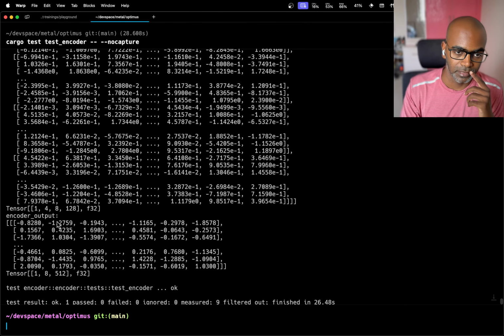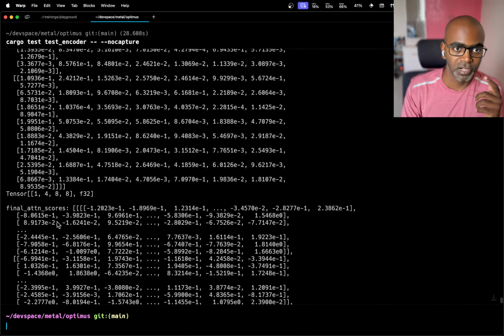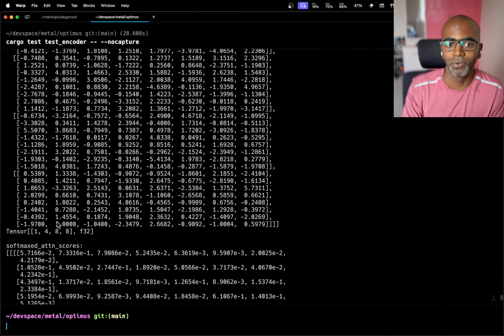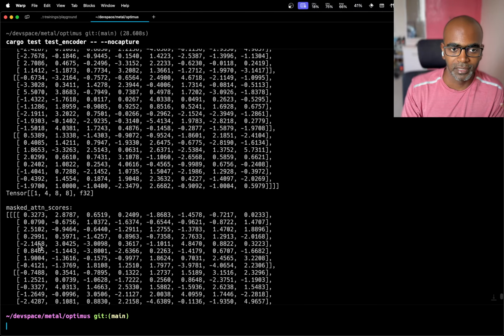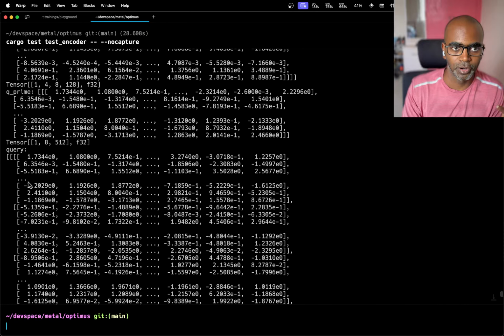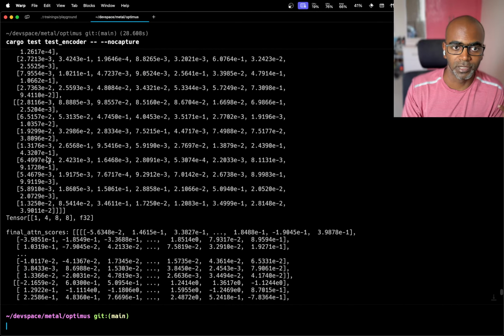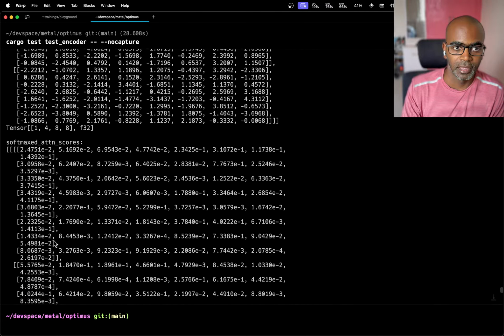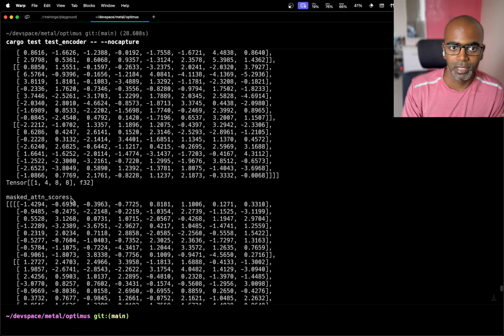You should be able to see the stuff over here. This is going to repeat itself 10 times. I'm not going to scroll through the whole thing because it won't make sense. It's just floating point numbers. So you're going to keep repeating this 10 times over. Again, it repeats the final attention scores and then softmax, and so on.